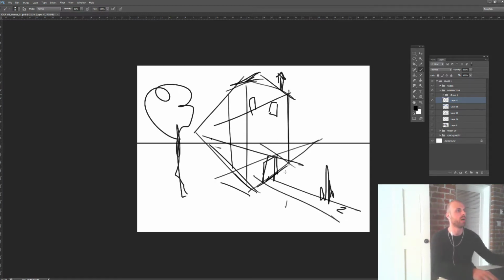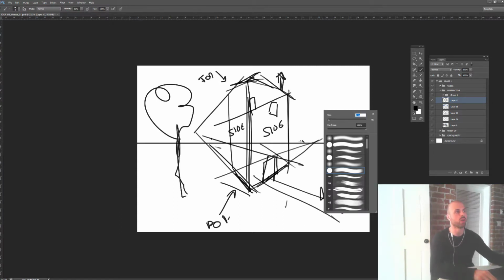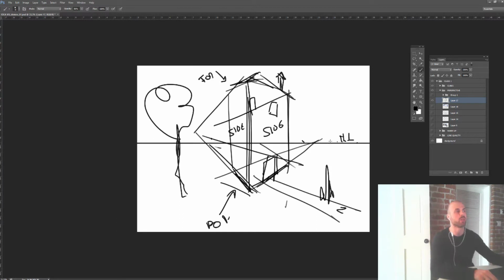Okay, for this type of perspective where you don't need to see the top, you don't need to see the bottom, but basically all you care about is the sides, keeping the horizon line in the middle of the page is a good, convenient idea.